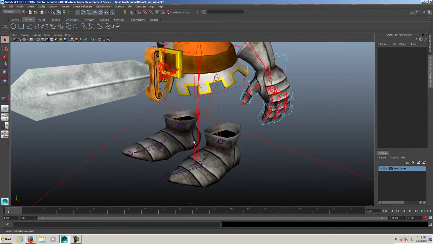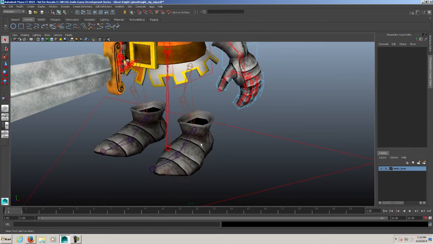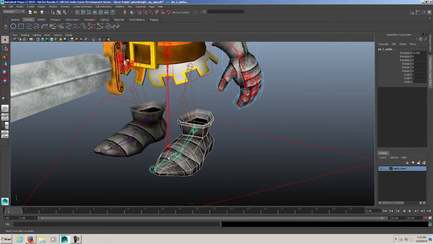All right, so after we've done this, let me go ahead and show you the skinning process. So we want this foot here to deform with our joints, right? So here's what we can do. We can go ahead and grab the model, and then I'll shift select the joints that we would like to skin to, right? And by doing it this way, we're basically telling Maya that we don't want to skin to anything else except for the joints we have selected.